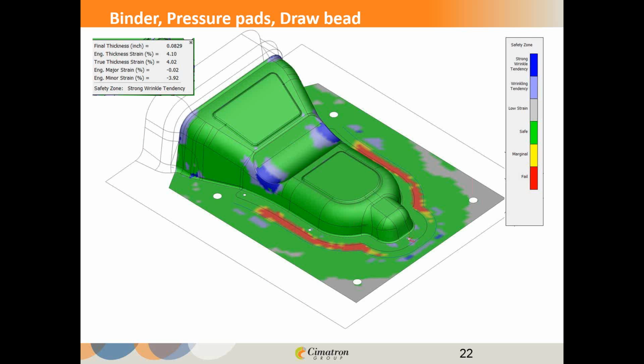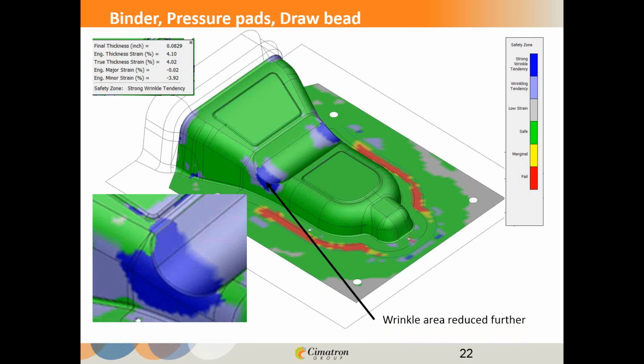You can see how I'm chasing one problem after the next, and I'm adding one element to the next to see how they accumulate and help me work with the die, help me make decisions on how we're going to continue to design it. I can't live with that tear area. For one thing, it's into the part zone, so I know the part's going to be weak or too thin if it doesn't tear, but if it does tear, it's going to be scrap. Plus, there's safety concerns. Why do I want to tear that blank and create a situation that could actually be harmful to someone? The wrinkle zone is reduced further, like you see here, but it came at the cost of strain on the part surface.